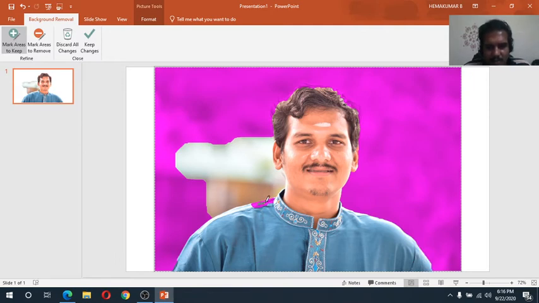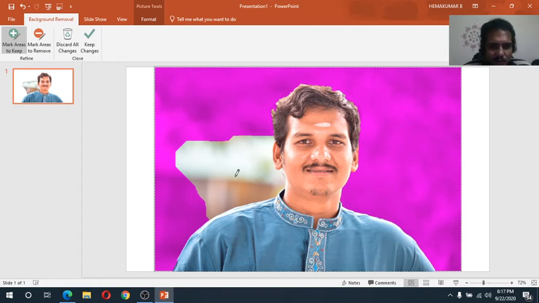We need to just touch upon some more places. Almost all the places have been touched. Again here, the hair region, I'll just draw the regions that I need. I'm just retaining all those areas. Whichever area is required, I'm just drawing lines. Fine. Almost the required area has come.